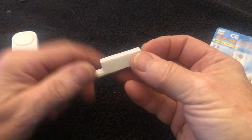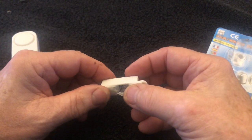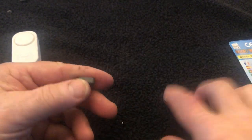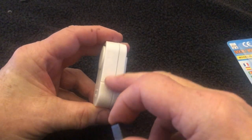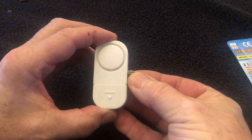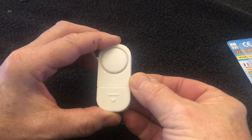The magnet comes inside a little plastic case. Depending on what kind of tip-up you're going to use, you don't really need that case — it works better just with the magnet alone. The magnet has to be lined up around the seam of the battery case in the main housing. When it's aligned, there's no alarm. When you get a bite, the reed switch inside opens up, activating the alarm. When the magnet is back in place, the reed switch closes and shuts off the alarm.